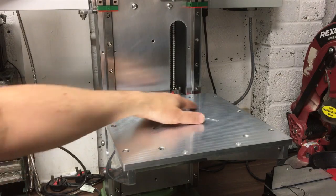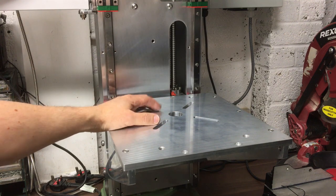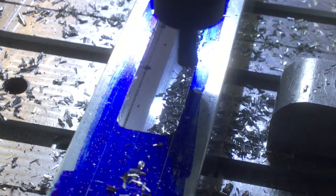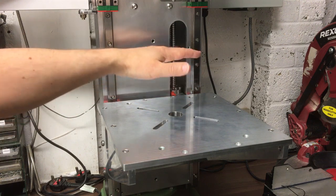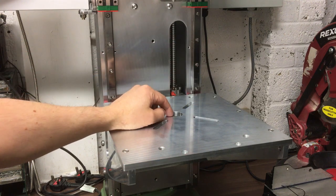Okay, in the last video we got the knee mounted, we got it all machined up and then mounted up, and it all looks really nice, looks like it's going to work. So what we need to do next is the brake assembly, just finish that off. We made some of it in an earlier video, but we just need to machine the front face down and then make the T-nut so we can lock it off. Then we can use it for drilling, and also it'll lock it off to stop it back driving due to the weight of the XY table. So let me show you what we've got.